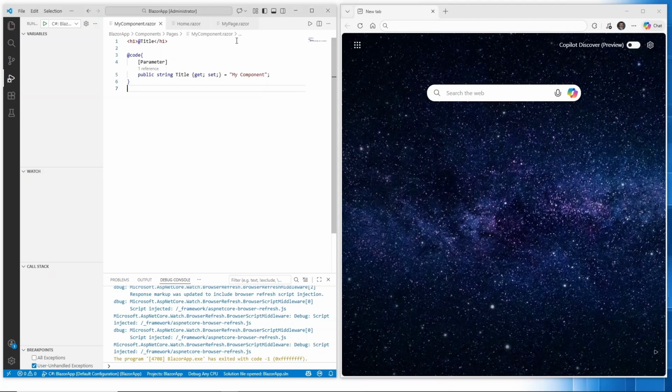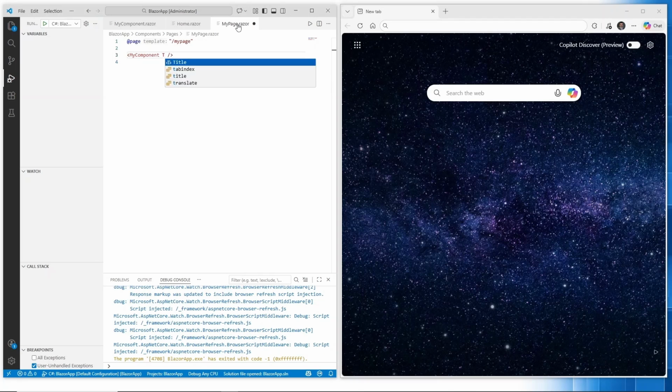In the parent component, in our case the my page component, add a value for the title property when referencing the component in the template. So let's set it to title from my page.